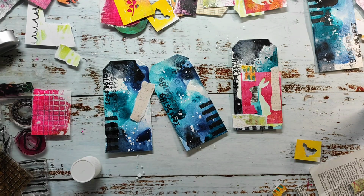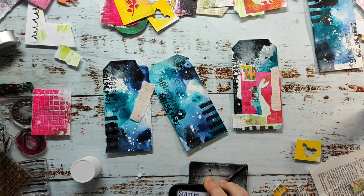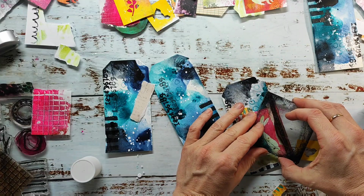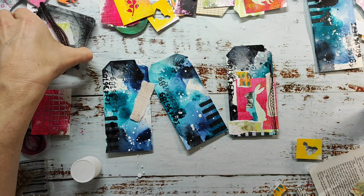I wanted to add some stamping on top of these collage pieces with that stitching border from the Mixed Media Marks #1 that just gives it more of a grungy look, and I really like the stitching. Of course, you can use your sewing machine. I just feel that sewing through all those thick pieces of paper is quite difficult, especially when you're using glue. And I am always a bit too lazy to pull out my sewing machine, so I really prefer the stamps instead.